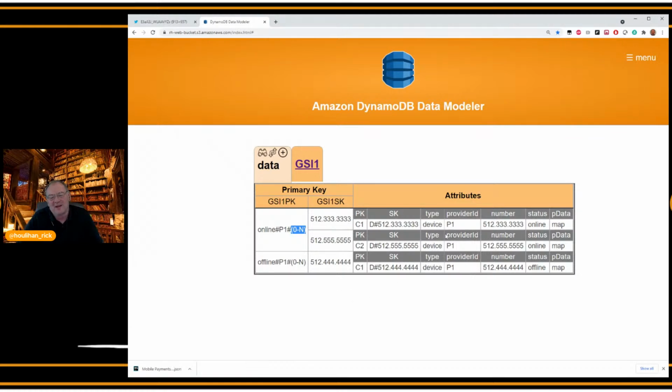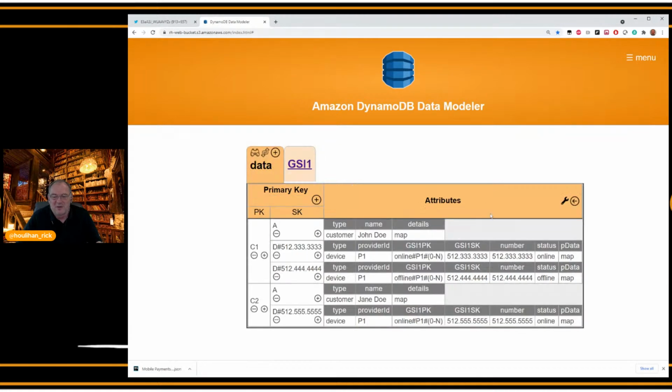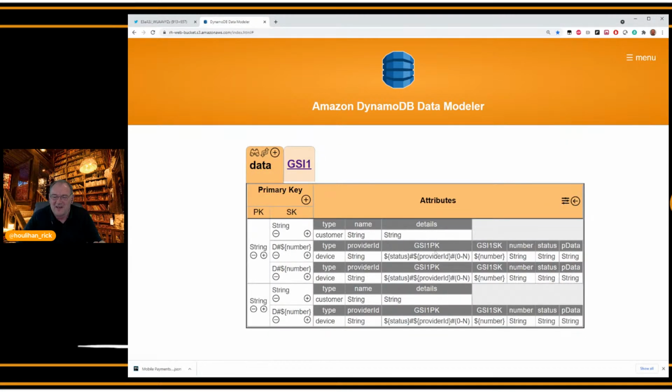Now, let's say that it's not really just a workload that says get me all of the items. As I said, it's get me all the numbers that are online for a given provider. That's great. Well, how about, does this number belong to this provider? I don't know why we might have that pattern, but let's say we do. In that particular case, I don't necessarily want to issue 10 queries in parallel. I'd rather issue one query. So what we would actually do here is alter the shard key. And instead of just doing a random 0 to n, I would say, well, I'll tell you what, give me the hash code of the phone number.